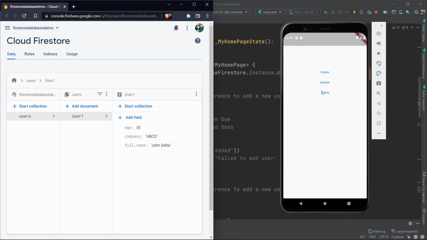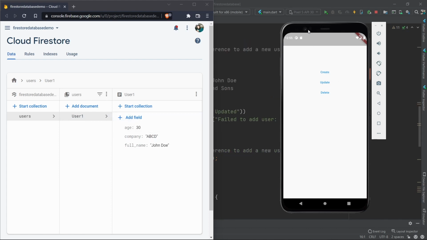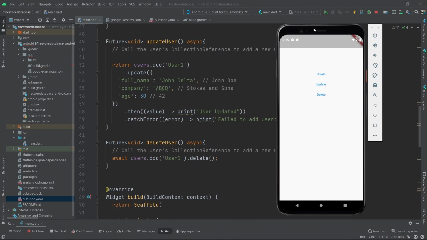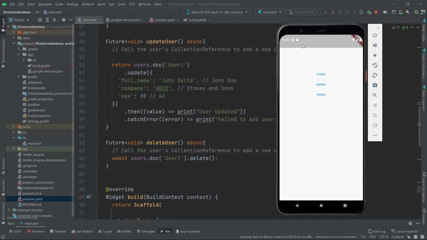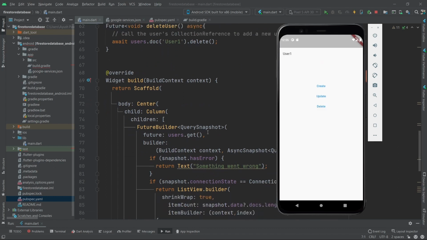Great. Now let's see if it can get deleted successfully or not. I tap on delete and you can see it has deleted in real time. Now I tap on create once again and you can see the new user has been created. We are not seeing any data on our screen right now because we are not updating our screen whenever we call any of these three functions. So for that, what I'll do is I'll just hot restart my app so that you get to see user one printed here. So it will just re-render my app and the future builder will run once again. It will get the data from the Firestore database and you can see the document ID has been printed.